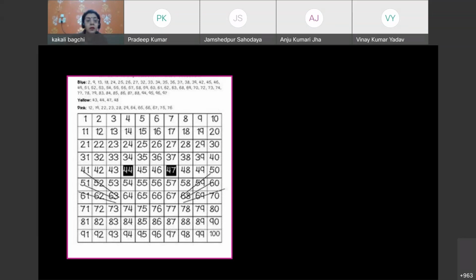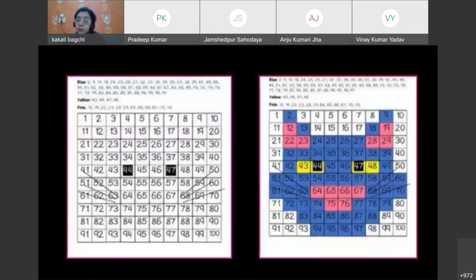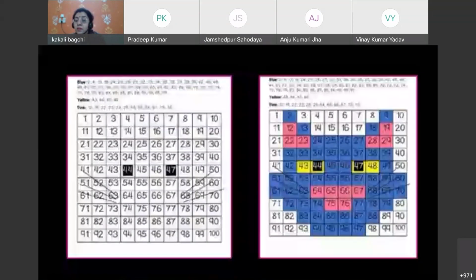What you can do is this. See, numbers 1 to 100 are written. Here, I have colored these numbers blue, these yellow, these pink. What is our aim? Recognition of the numbers in class 1. So just give this as homework. You are a math teacher, but you are not giving mathematics as homework. You are asking the child to color these boxes. When the child colors, see how beautiful a figure is created. Don't you think the child will like it? And your learning objective is also fulfilled.